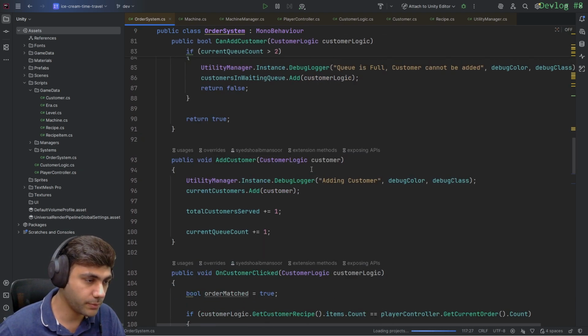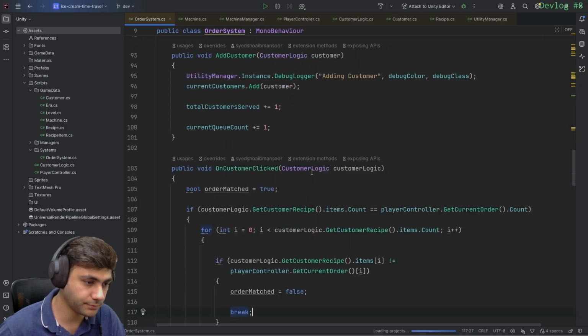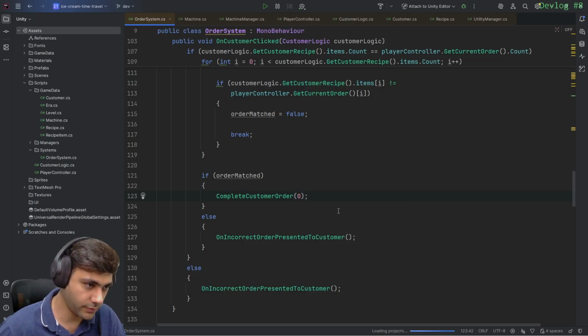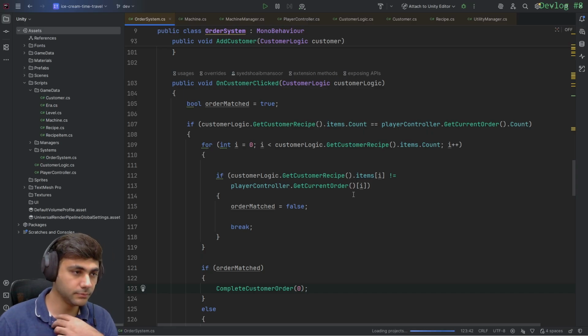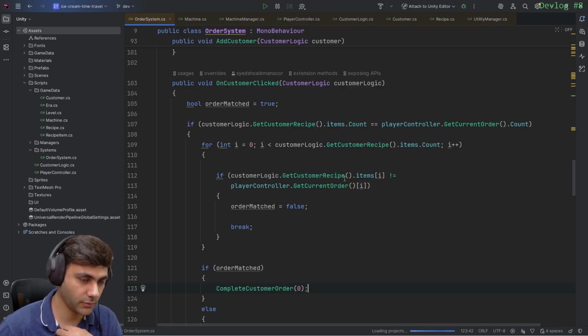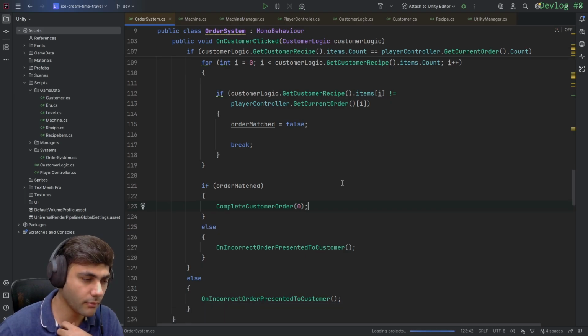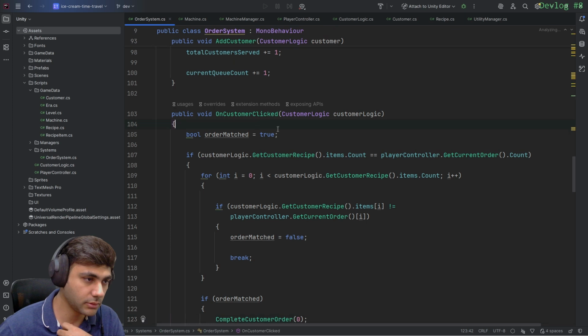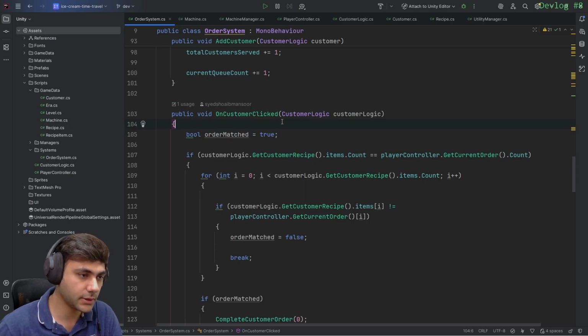Okay, so where was this? Oh yeah, this one, over here. We need to change it to some other variable. We can actually get the index of our customer from the customer themselves.